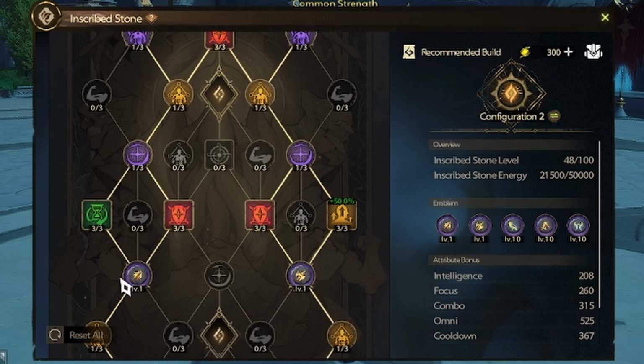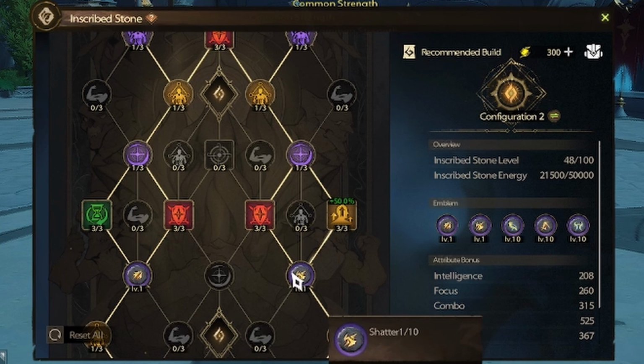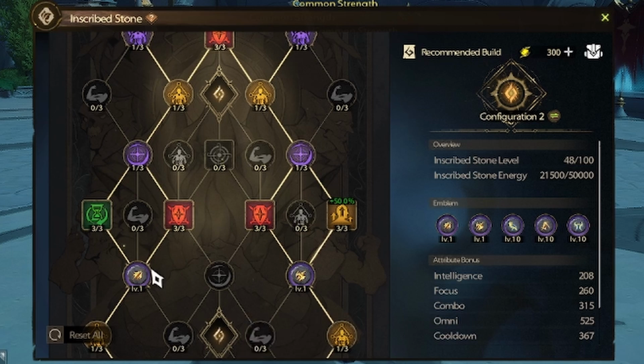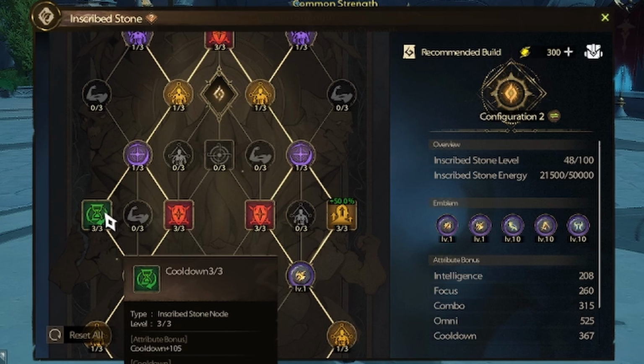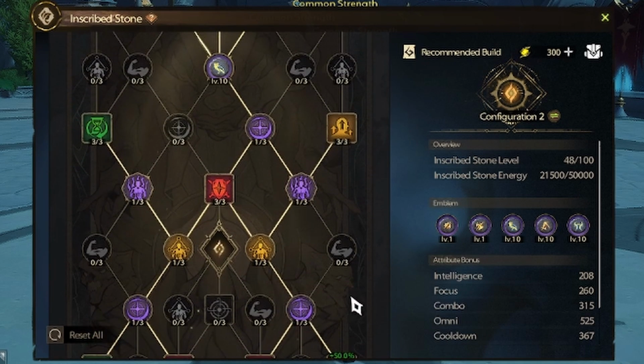Once we get into our first stones, I have put Shatter and Invasion. I need to level these two up. As you can see, this is going to give us our combo rate increase, which is really nice, as well as combo landed by your direct damage increases your combo damage. So you're getting all of the combo payoff here with our class. Once we've gone this, we're going to take our specialization, which is our crit, as well as our cooldown and omni, and then we're going to progress up onto the tree.